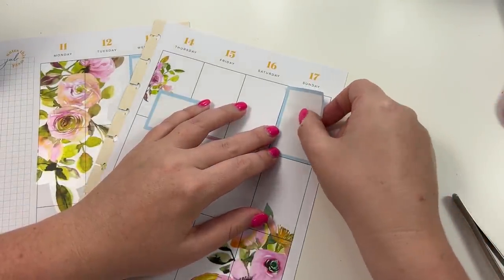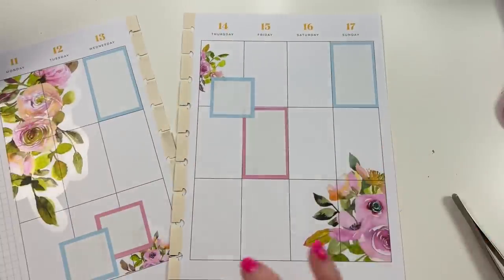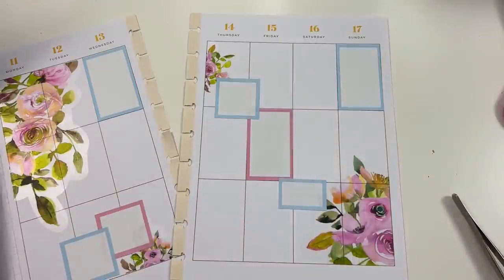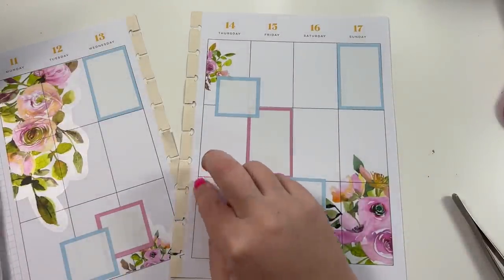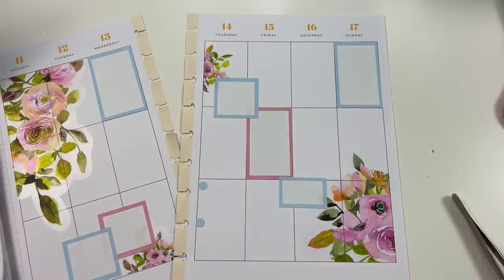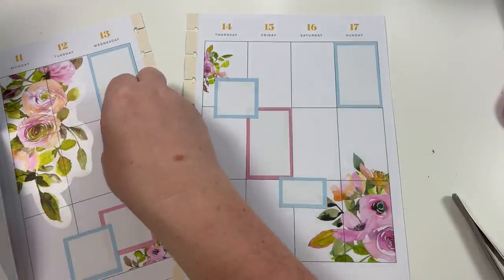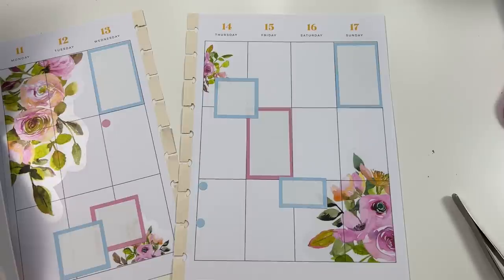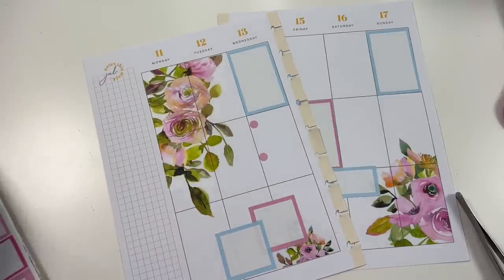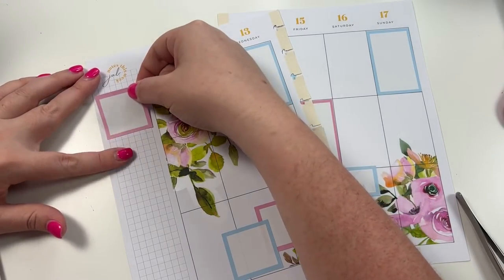This is their actual anniversary on the 17th. Dot stickers. And then if we go to the pink, put a box right here.